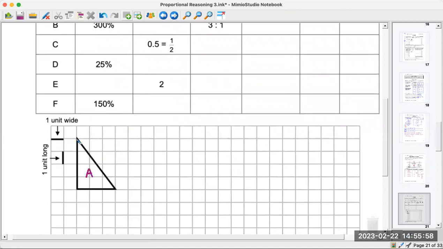Again, we're looking at height or length. This is usually called height in a triangle, which is vertical, and width, which is sometimes called base in a triangle because it's sitting on it, and that's horizontally. So length, long, base. Each square is 1 unit. We don't know how much it measures. That's why you don't use a ruler. You just know it's 1 unit.